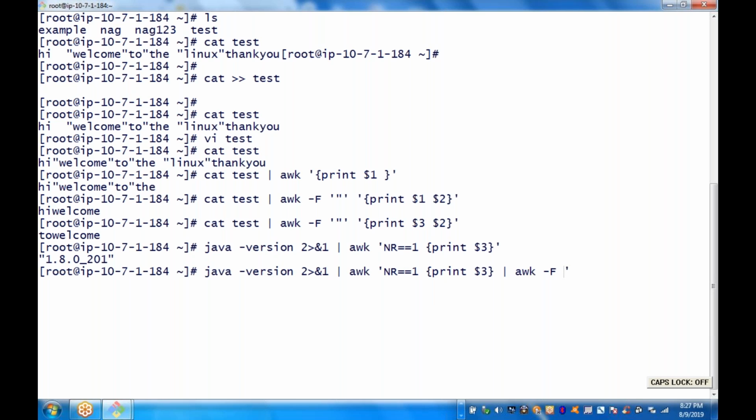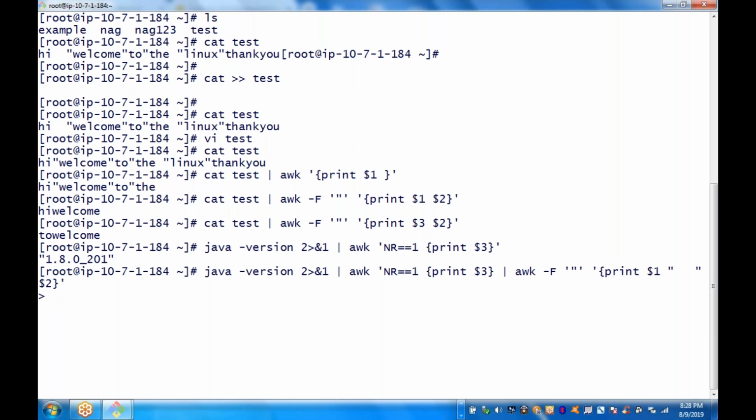And I am telling that the default field separator is space. Now it's telling that it is a double quote. Okay. Just give the space next to that symbol. Now here you have to define print $1. You can give some space. Again, you can give the $2 and close it. You will get that output.